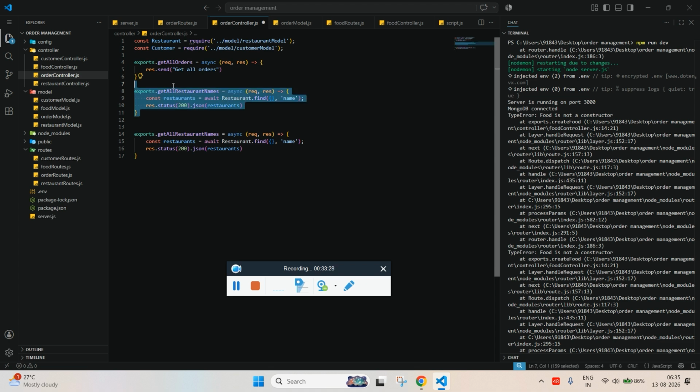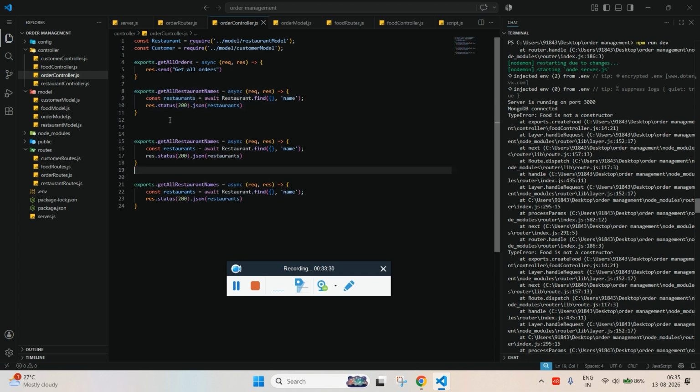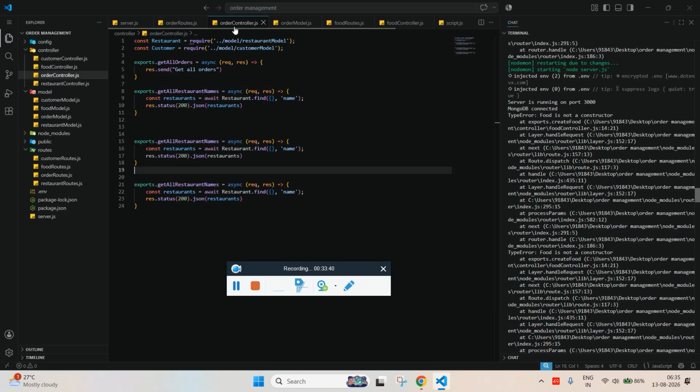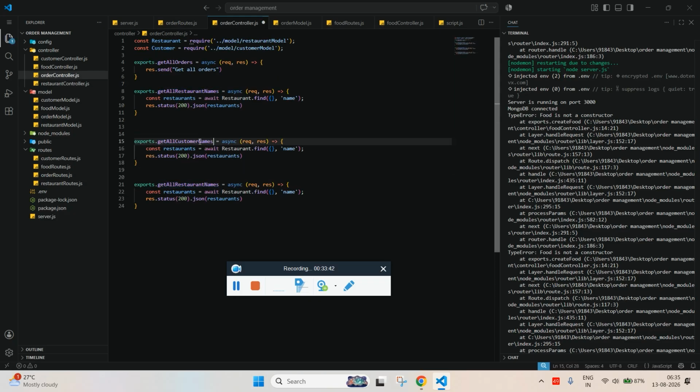Now for the customer name, similarly we have to do the same. Make sure to change the function name, get all customer names. So this is for customer names, and the relevant model is customer. We need just names. Yes.